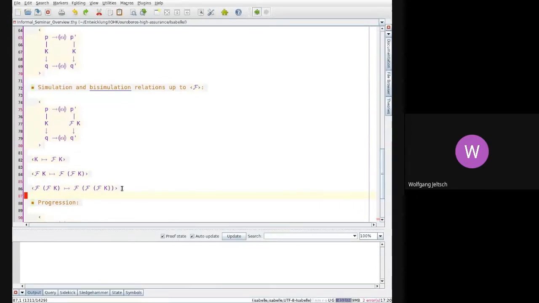Okay, then let's go on. So I could now go forward and take the definition of the bisimilarity relation, which is a co-inductive definition. Then I have a co-induction principle generated by Isabelle, and I could do a co-inductive proof. I think I could do a co-inductive proof that basically captures what I have described here, that I can play this bisimulation game as long as I want. This is not how it's done in the code.